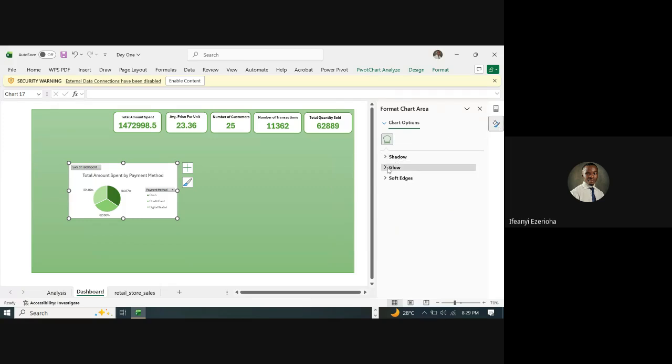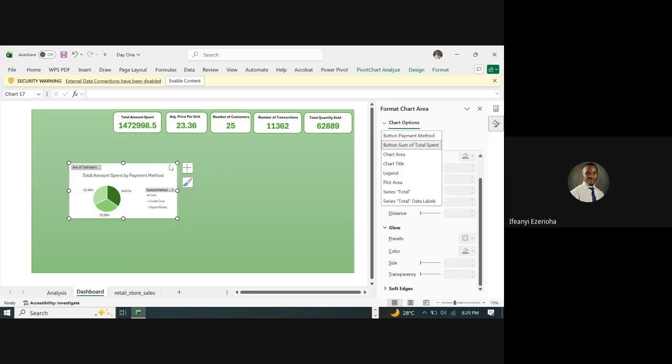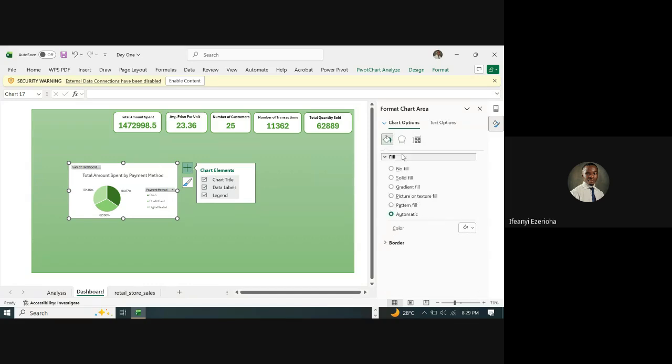There's the option. Select the entire chart, then text option. Let me say I don't want a fill on this interface. Let me remove, I don't want that white interface.